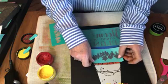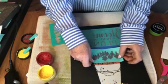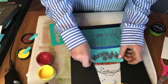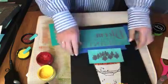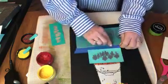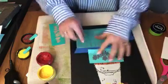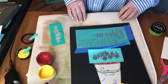Okay, so let's get these lined up. Okay, and I want to see a little bit of orange at the bottom. I don't want a gap between my carrots and my top. So I see a little bit of orange, and I'm okay with seeing that. Pull that up just a little bit. Okay, so there we go. That's all down good. So what am I doing now?